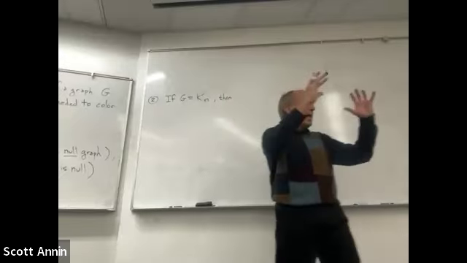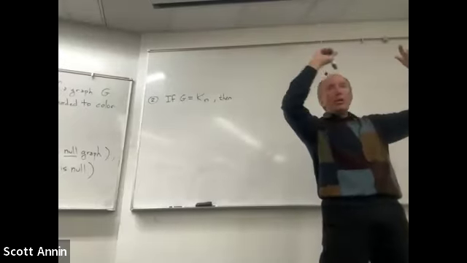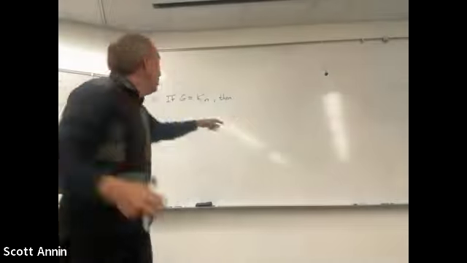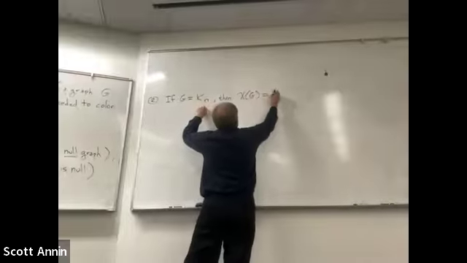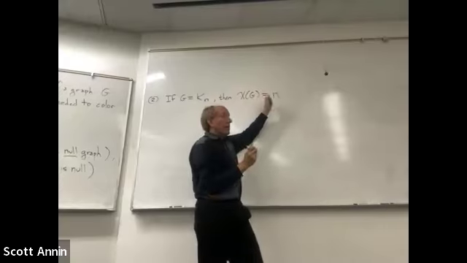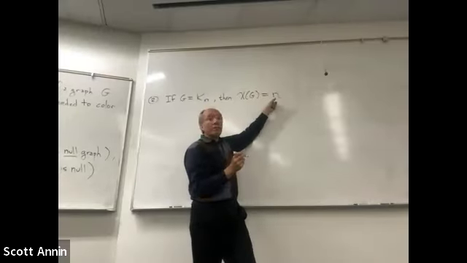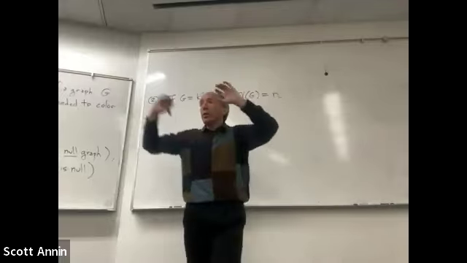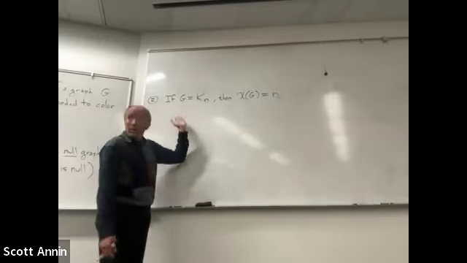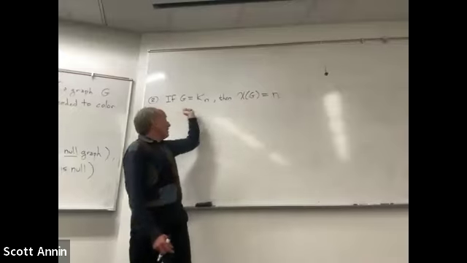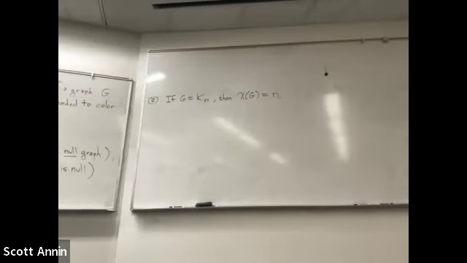N, actually. So if it's K_n, then you have every possible edge, so any two vertices have to be a different color. I've got n vertices here, so that makes sense. This is actually the worst case scenario. In the case of the complete graph, you need n different colors. No two vertices could ever be colored the same because they're always connected by an edge. And so for any graph of order n, you would never need more than n colors, but in the case of the complete graph, you actually do need n colors. So that's kind of the opposite scenario.